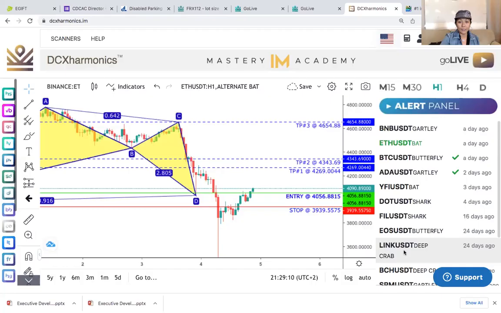So again, as you know, we are taking this for a buy. We did take one for a sell, but let me open it up again. Here we go. So we took the scanner's suggestion to go in for a buy, and it has increased and gone up since we entered, and it's headed towards our TP number 1.